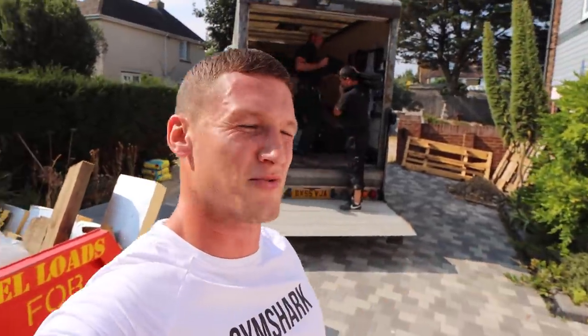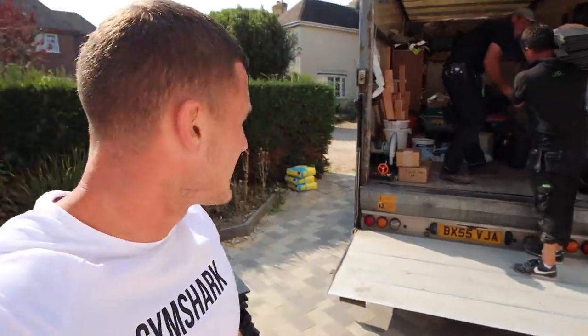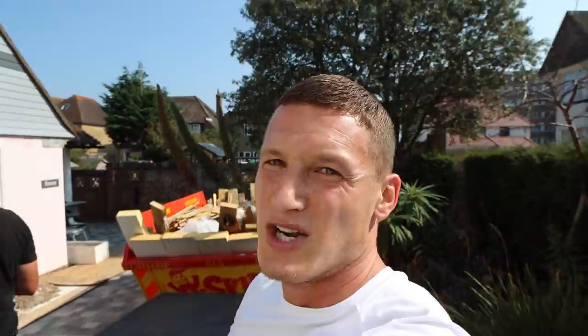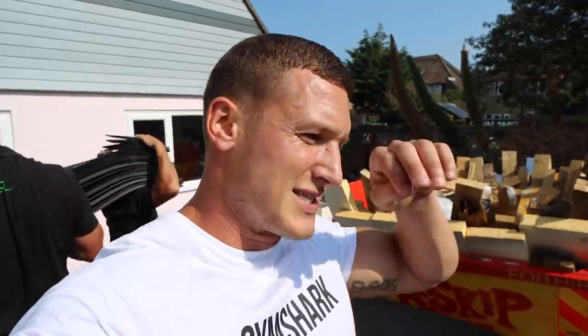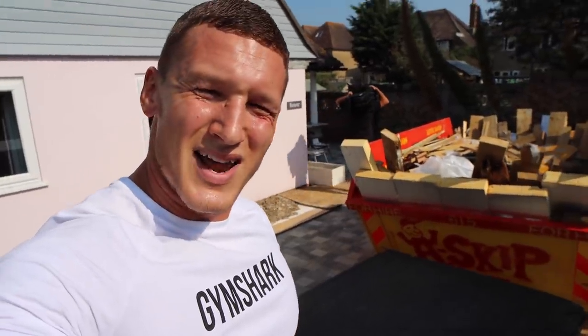Game on — the stuff has arrived! Mario has specifically requested to carry all the dumbbells by himself, so he's excited. We had an absolute result — by result I mean worst case scenario. The lorry with the stuff couldn't get down the drive, so on top of the 40-meter walk to the garden we've got a 100-meter walk down the drive to carry approximately 600 kilograms of dumbbells and 500 kilograms of gym mats.